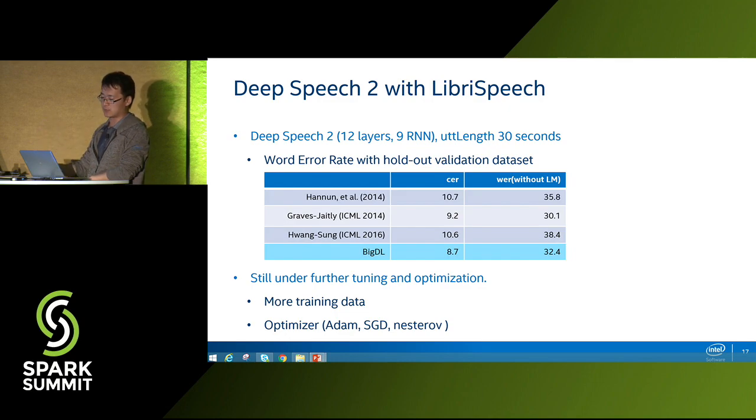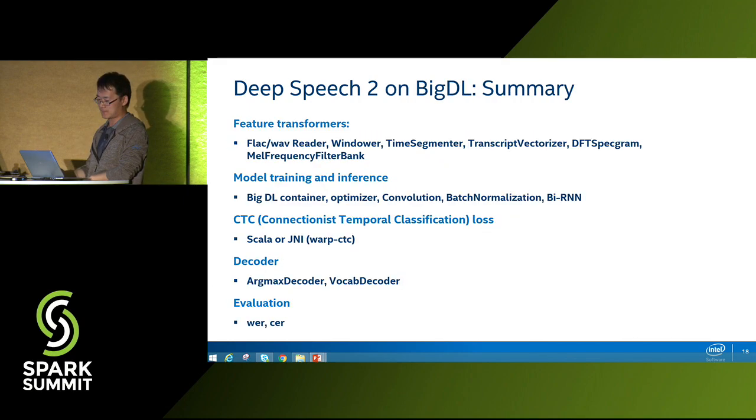Actually, in our training, we found that the ADAM optimizer often behaves better than the SGD optimizer. So we suggest if you are doing the same thing, you can start with the ADAM optimizer, and then you can use it to help you find the best learning rate for the SGD optimizer.